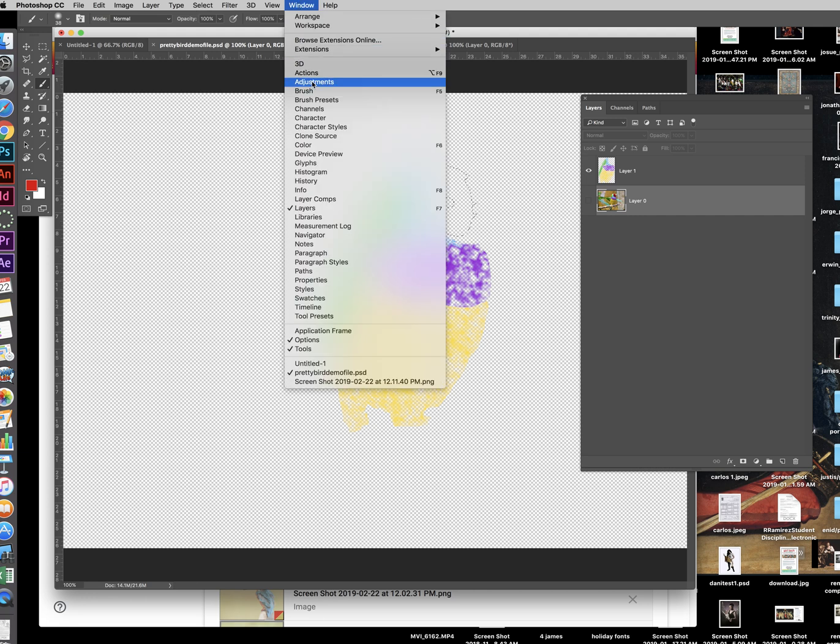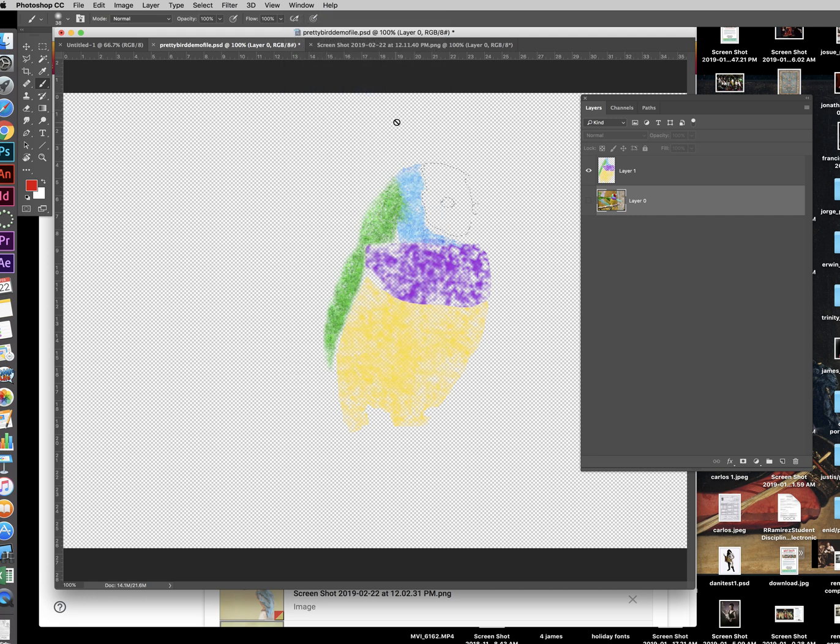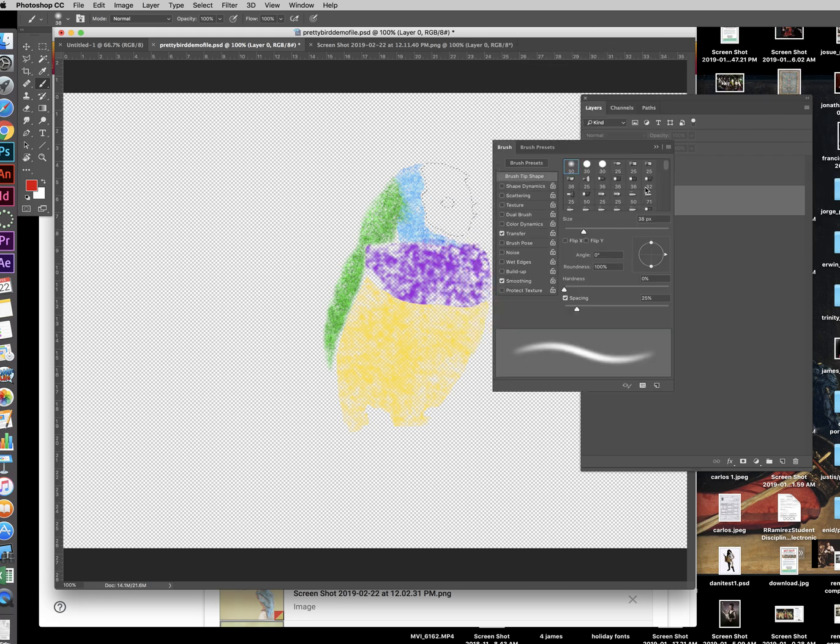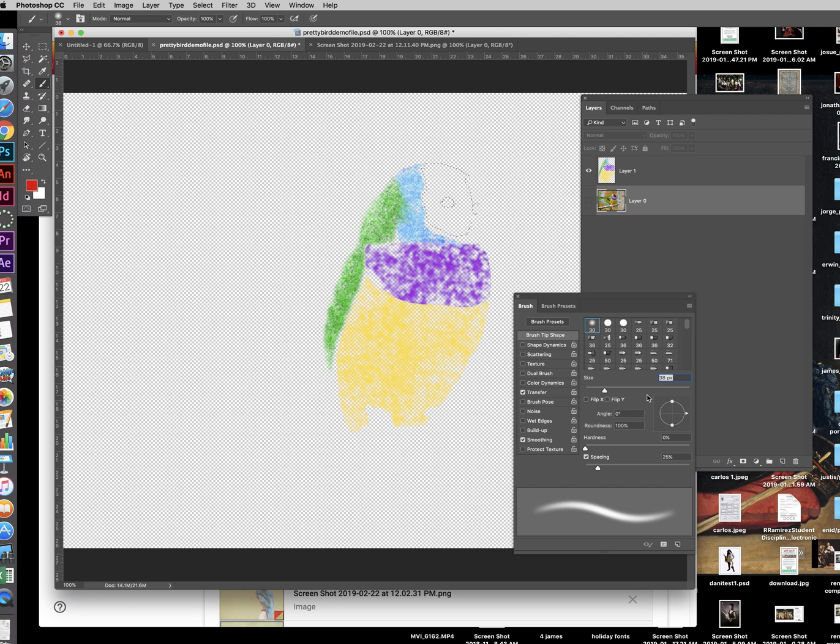Now my brush has its own control window. And here in this window, of course, we have a size control, but I also have angle control. And as I step into shape dynamics, I can control this guy called the jitter. And as you can see, it's showing the elements that make up that line.